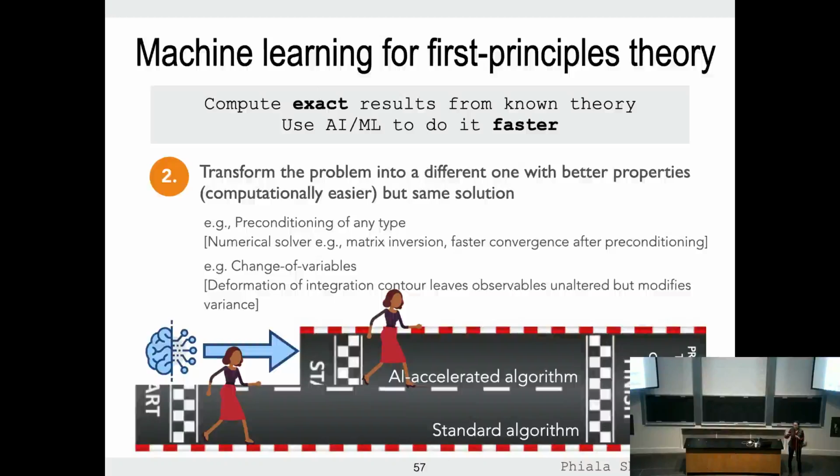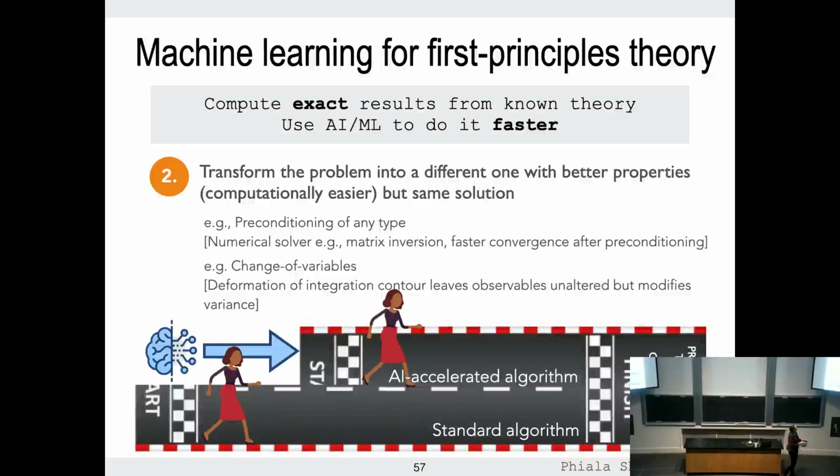Instead, exactly the same thing, but train a preconditioner, which is something you can multiply on either side of your matrix to make it easier to invert using standard algorithms, right? Put in your matrix, get out a preconditioner. When the preconditioner is good, your standard algorithm is much faster. When the preconditioner is bad, your standard algorithm still has to slog through, but you still get the right answer no matter what you do, right?